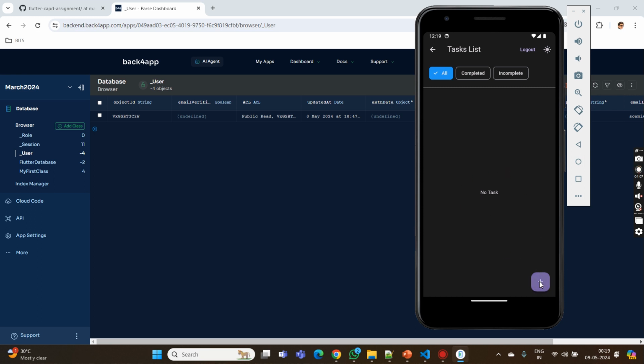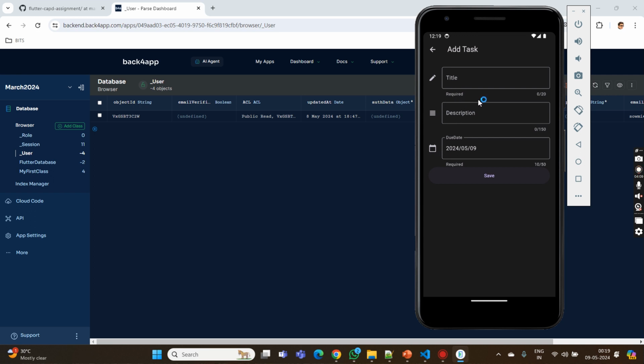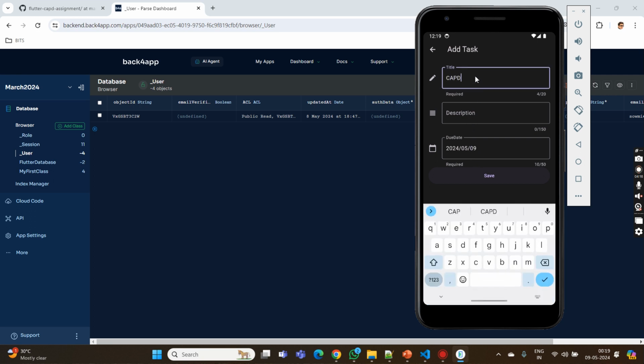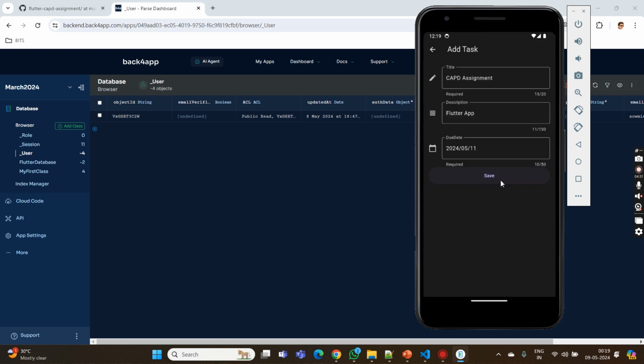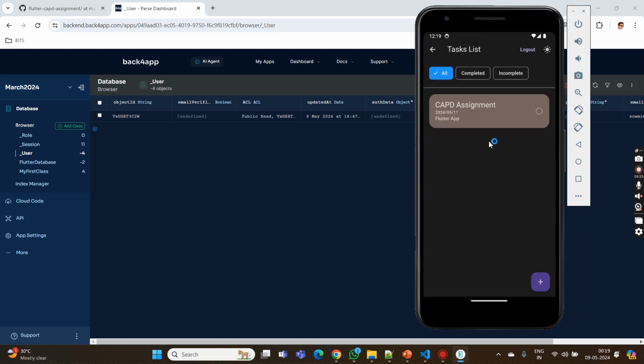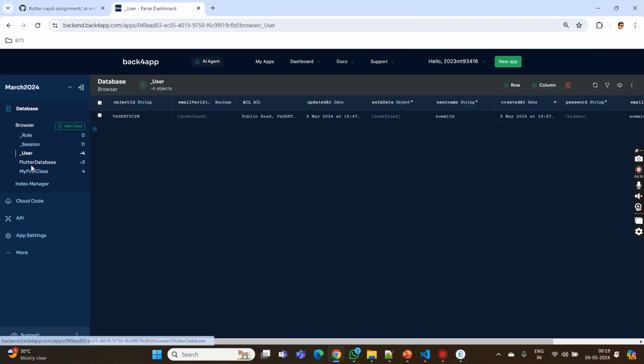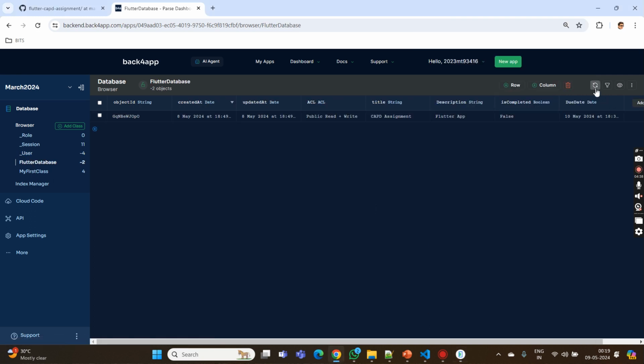There's an option to click and create a new task. The user can create a task with the title, description, and the due date. So I've created an assignment, and we can verify the same over the Back4app database.